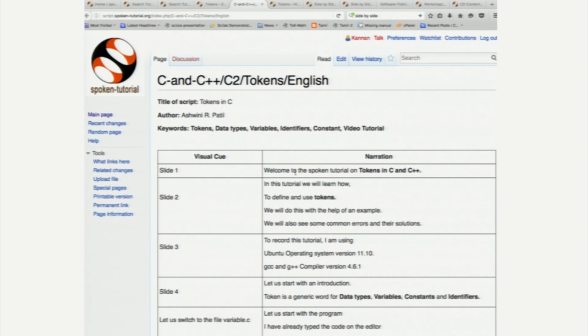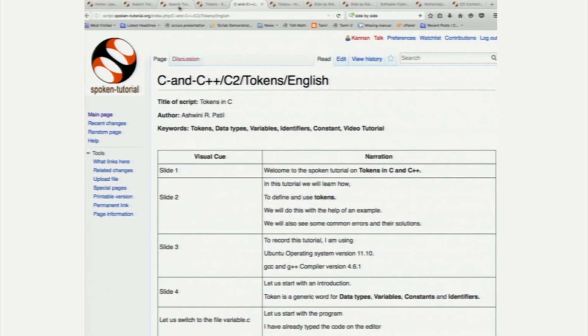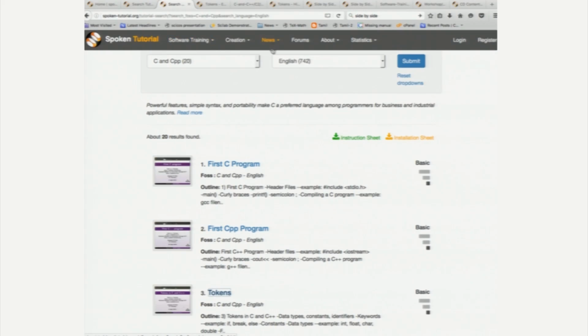What we do in this is we ask a beginner or a novice to go through this script and certify they can reproduce every step in the tutorial. So only if it passes the test do we accept it for recording. So this helps make sure that the tutorial that we create is suitable for beginners, and hence it is suitable for self-learning. So remember, previously I had selected English.